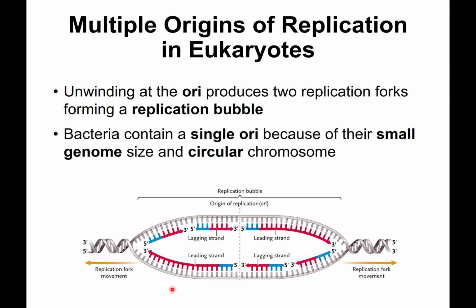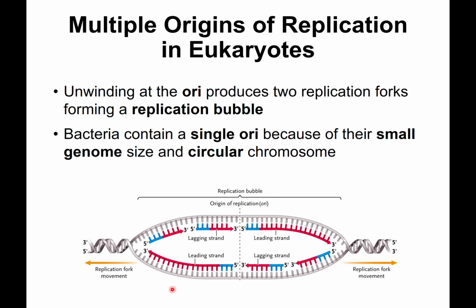There is another difference between eukaryotes and prokaryotes, other than the speed, in the way the process is done. The steps are similar. The DNA polymerase is slightly different, but we won't get into that. But one thing you can imagine is how inefficient it would be for eukaryotes if this process relied on only one origin of replication. The reason is that the DNA in eukaryotes is thousands of times larger than in prokaryotes. You're talking about billions of base pairs compared to millions. So 1,000 times larger. If you go with only one origin of replication, it would take forever.